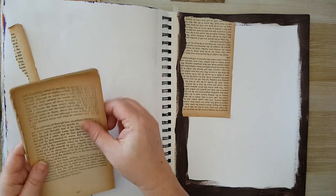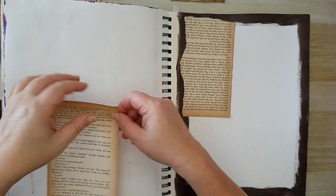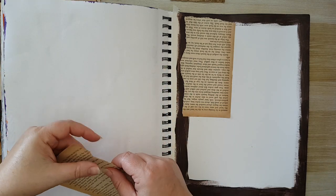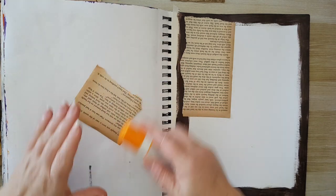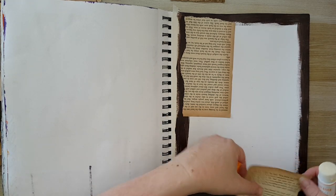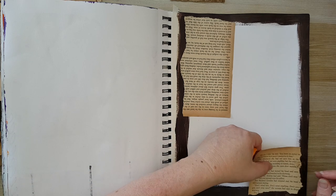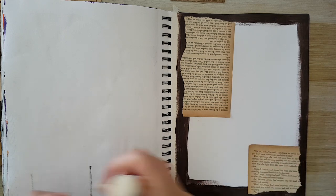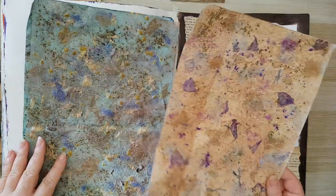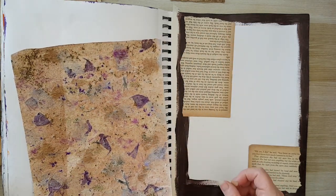So I'm thinking of putting another page. Let's take this one, and sticking it here. Let's see. I really want to use some of this because they have a lot of texture, so it's going to add a lot of interest to my page.